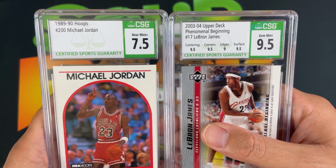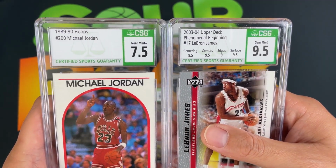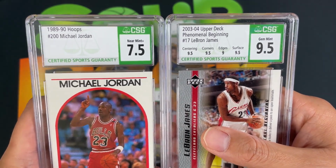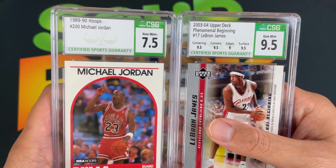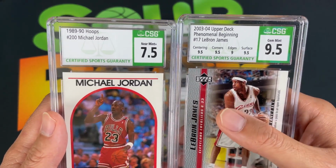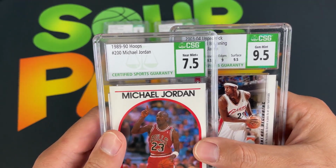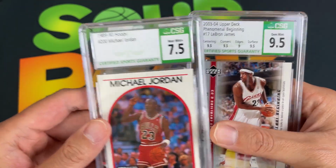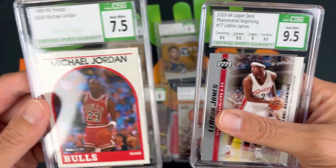And so if you don't mind it for your PC, I think that's fine, but if you're trying to get a little bit more value, I think subgrades are the way to go there. But hey, everyone's business model is a little different, I'm sure, but I highly recommend the subgrades. If anything, CSG should just have a smaller or shorter version label so it doesn't have a big gap there. My personal opinion.